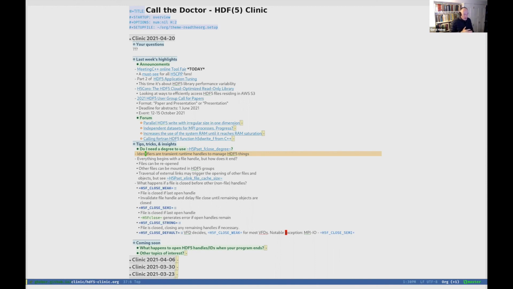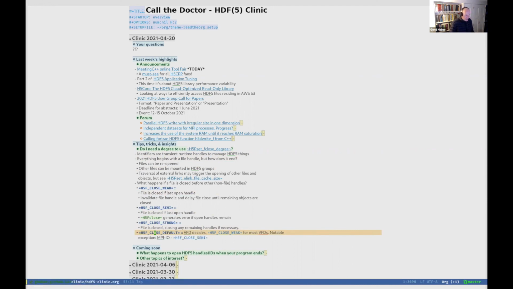And then finally, if you want to be rather draconian and deliberate about it, you would say, when I close the file, please go ahead and close all these other things, whatever that may entail, and shut everything down. And then the default is typically decided by the virtual file driver, the POSIX and others that you use.